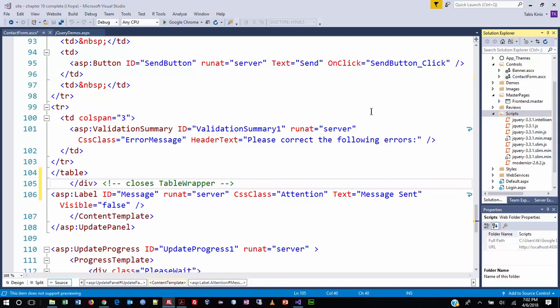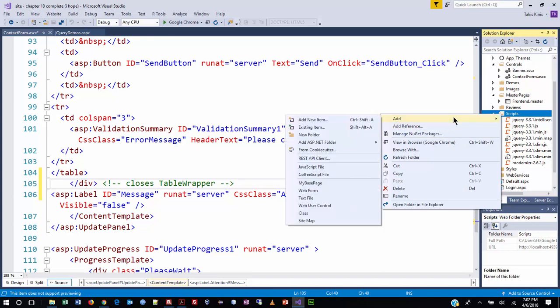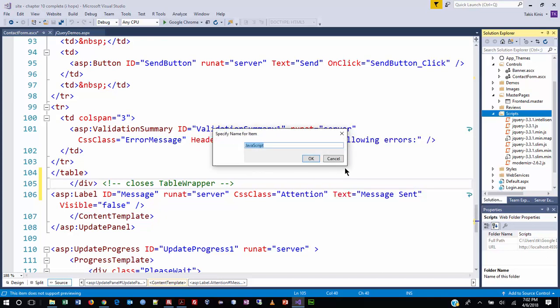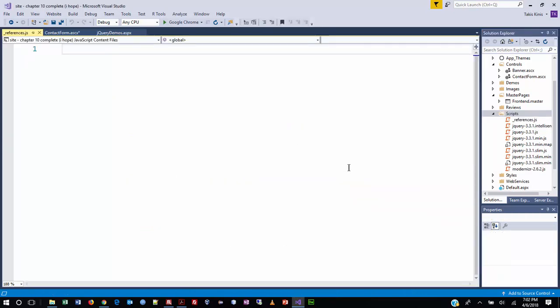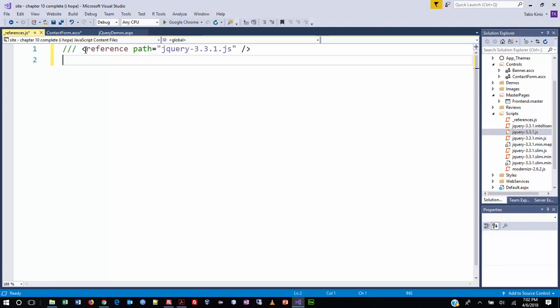Let's go ahead and add a file to the scripts folder, and we are just adding a JavaScript file, and it should be called _references.js. And then we also want to put in a reference to our jQuery. Remember, you can just do that with a drag and drop, just so we have that.